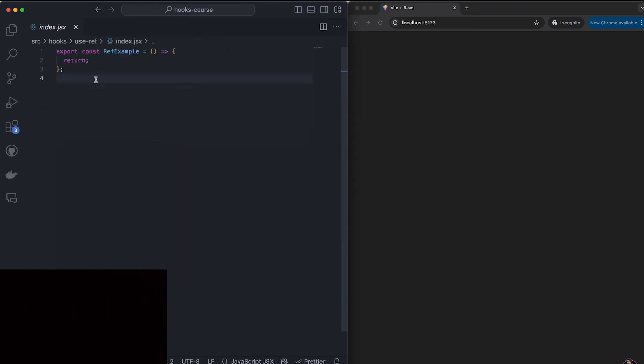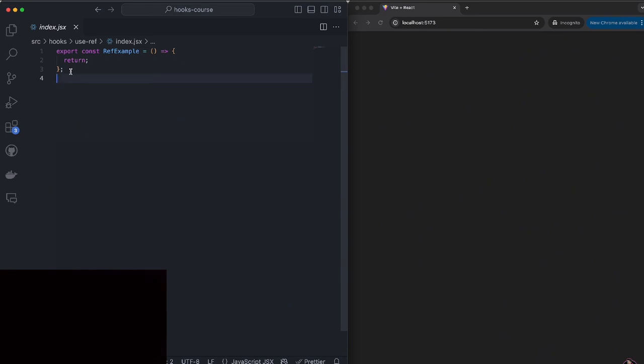Okay, now we're going to talk about the useRef hook. And the useRef hook is one of the coolest hooks in my opinion because I almost never use it, and when I use it, it solves exactly the issue I'm trying to solve. And I love it for that. Now you can use refs technically a lot in React if you personally want to. But its main purpose and use case is that the useRef kind of acts like a little box that can store a value, and this value will stay the same even if the component it was created in re-renders.